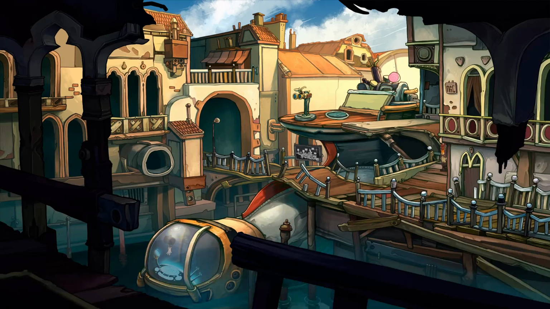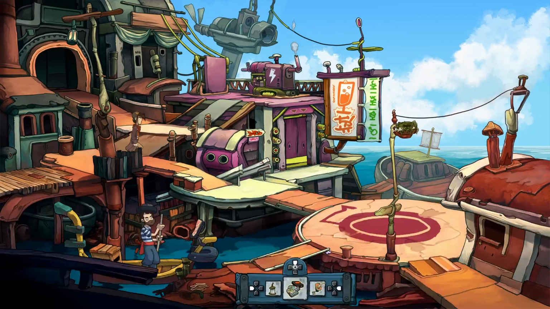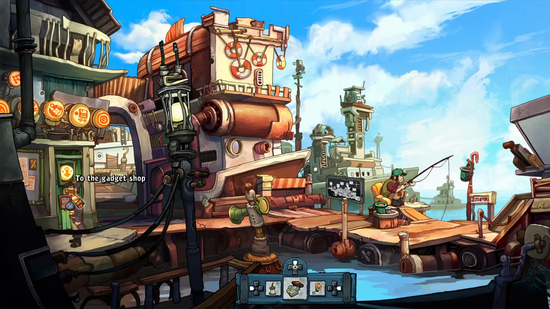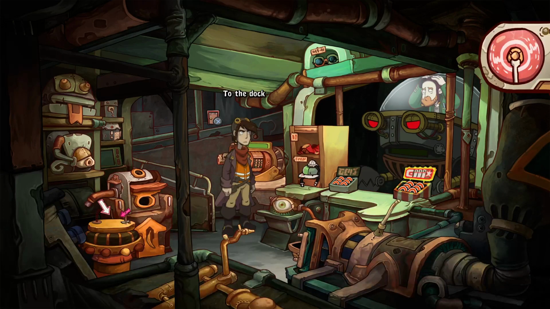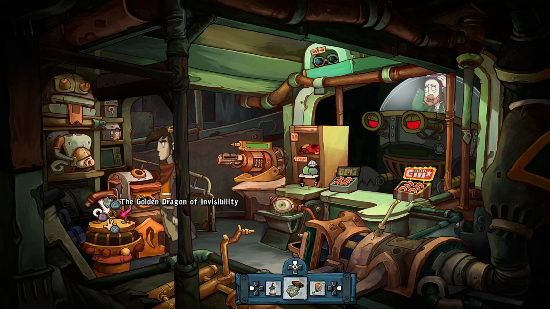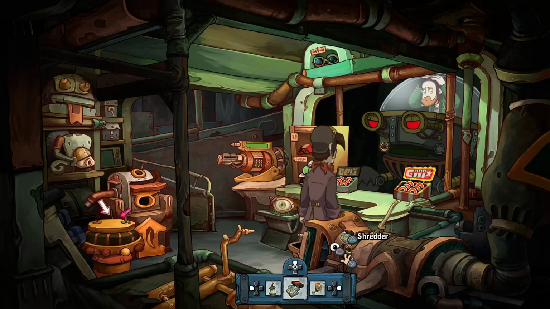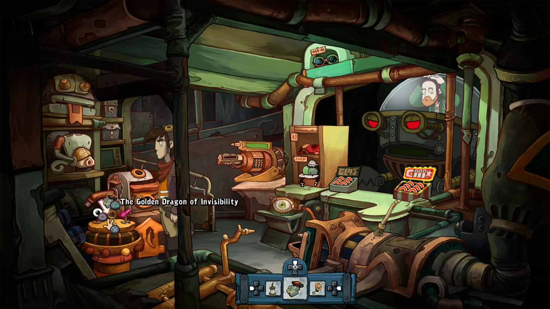So we gotta turn invisible. How? Well, I guess the gadget shop's got a thing. Thanks. Puzzle piece. So there's a shredder, there's the shopple-mat, there's a juicer hat, anti-gravity socks, a lotto mat, a banana straightener, and the golden dragon of invisibility. Okay. Which one? Golden dragon of invisibility.